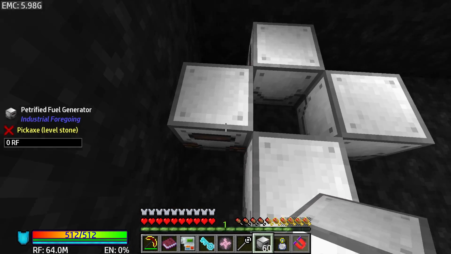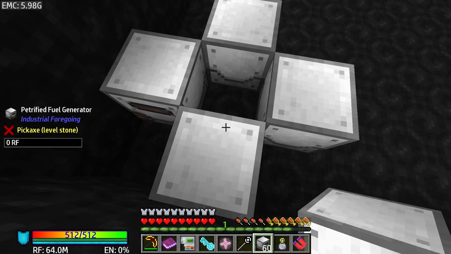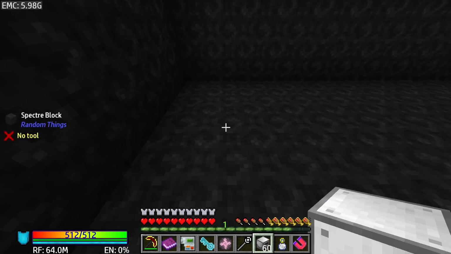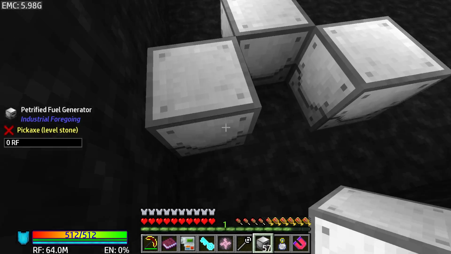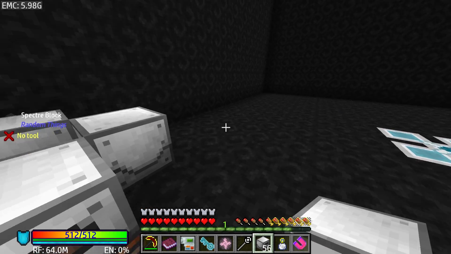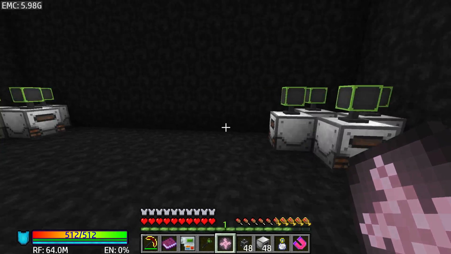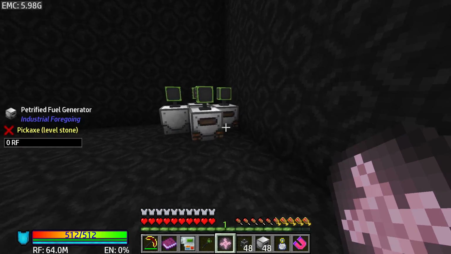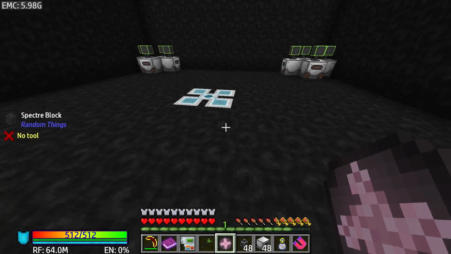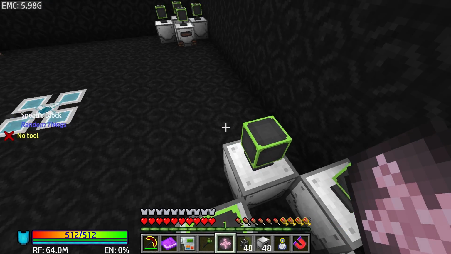We're going to set up some generators. I'm going to get them all lined up. It doesn't really matter which direction they're facing, just as long as we have them in each corner. Just like so. Perfect. And I'm going to keep doing that for each side until we get this all done. So now that I have the petrified fuel generators all in here in each corner, and I put them in the corner because it just doesn't work out if you put them anywhere else, simply because of, like I said, this being a 16 by 16 room.